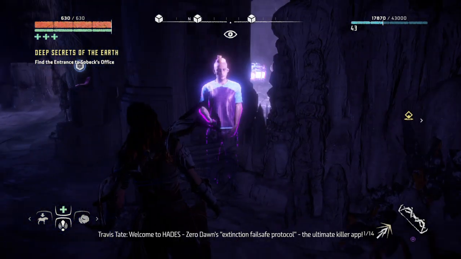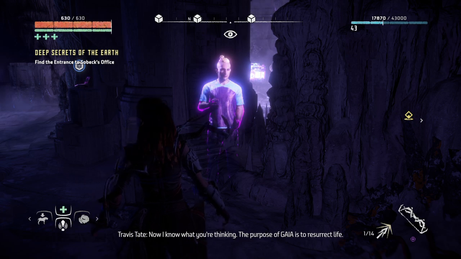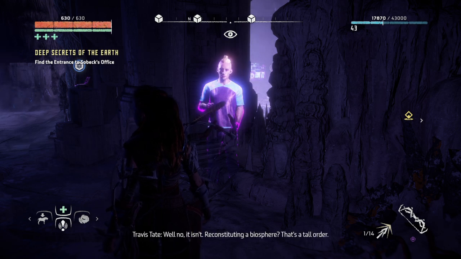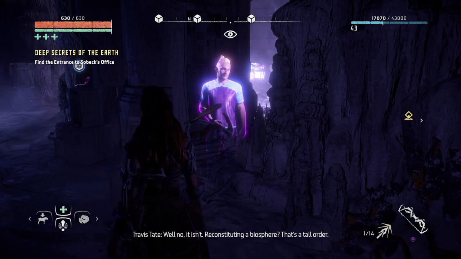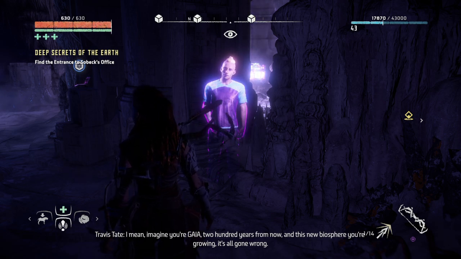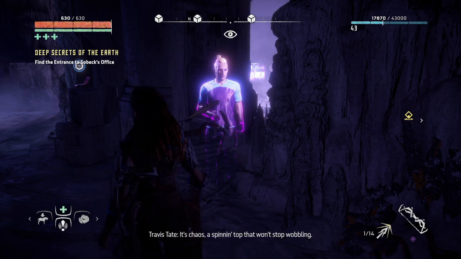Welcome to Hades, Zero Dawn's extinction failsafe protocol, the ultimate killer app. Now, I know what you're thinking. The purpose of Gaia is to resurrect life. So why give her a subordinate function, the only purpose of which is to wipe out life all over again? I mean, what? Just plumb crazy, ain't it? Well, no, it isn't. Reconstituting a biosphere? That's a tall order. Maybe Gaia's not as smart as she thinks. Maybe I don't have Gaia do it. Odds are she won't get it right the first time. I mean, imagine you're Gaia, 200 years from now, and this new biosphere you're growing, it's all gone wrong. Alkalines are skyrocketing, coniferous forests eroding under the lash of superstorms that would have drowned Noah. It's chaos. Spinning top that won't stop wobbling.